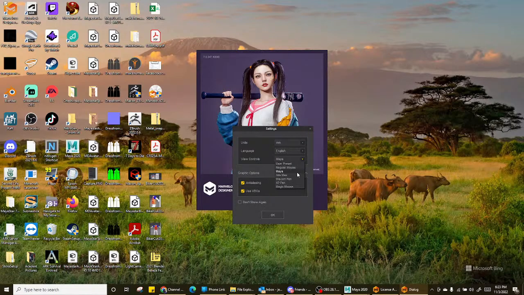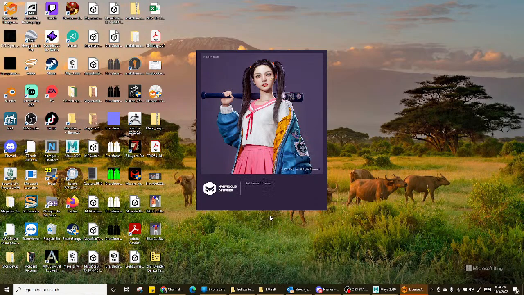So I just have it set to the same. I have a Wacom pen. I don't know if I'll ever use that setting or not. And so I just say okay and launch Marvelous Designer. At some point in life, it will launch.